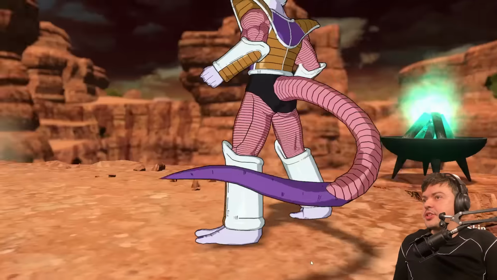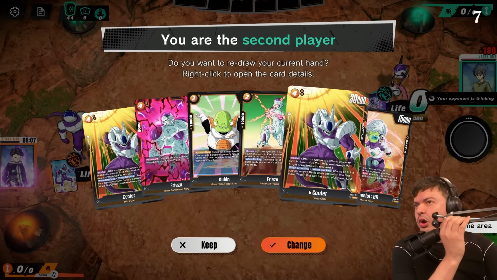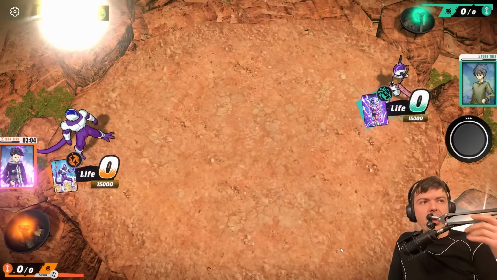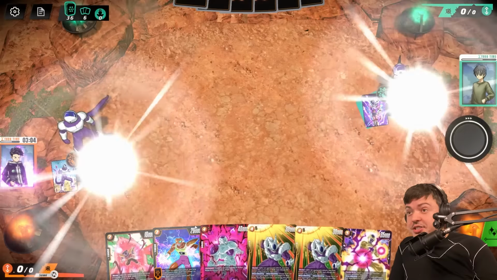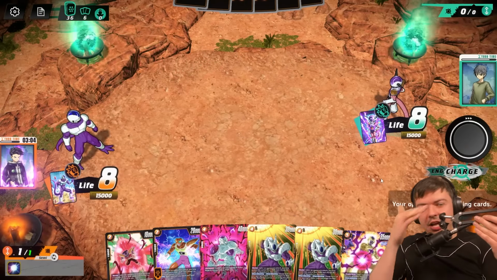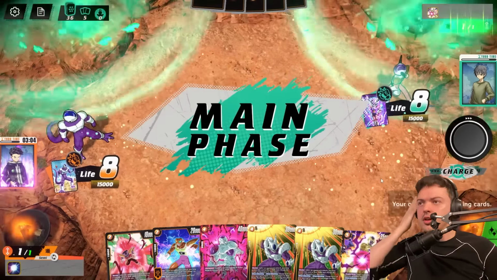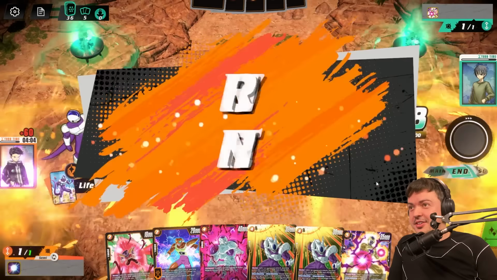Who are we playing against? I didn't see. Cooler? Frieza? Yo, did we enter this weird Twilight Zone where people got tired of playing green? What is this mulligan? I can't play any of this. At least I got to go second. Did we enter this weird Twilight Zone where everybody's tired of green, or are all green players in God rank? What happened here? I mean, I ain't going to complain.